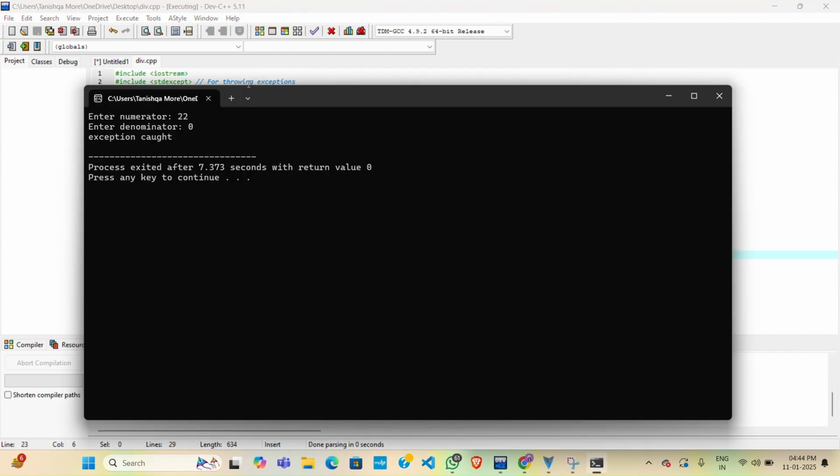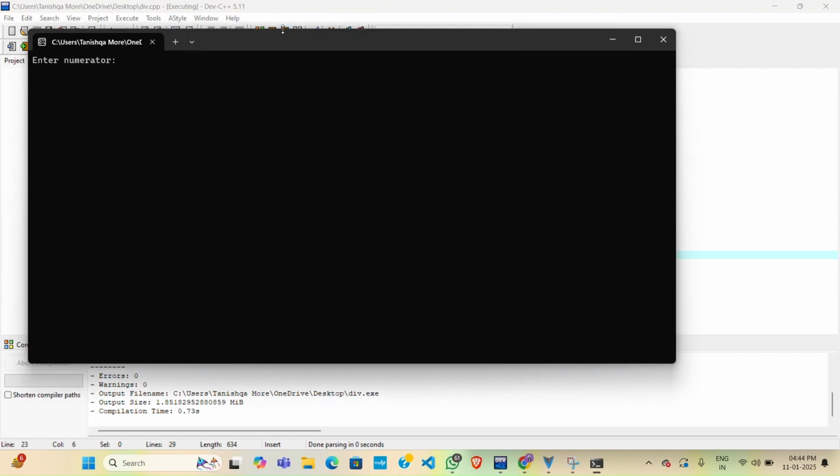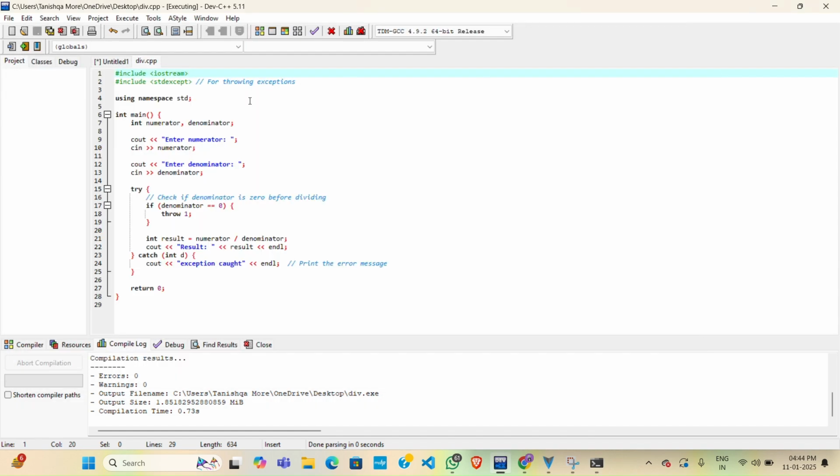Now let's run this program again. Compile. Now let's run this program again. Let's say numerator 15 and denominator 5. Here the result is 3. Now here there was no exception, thus it entered the try block.